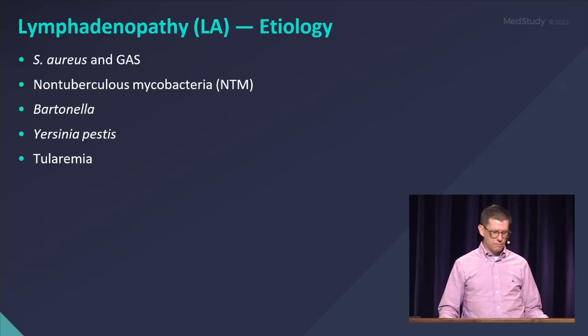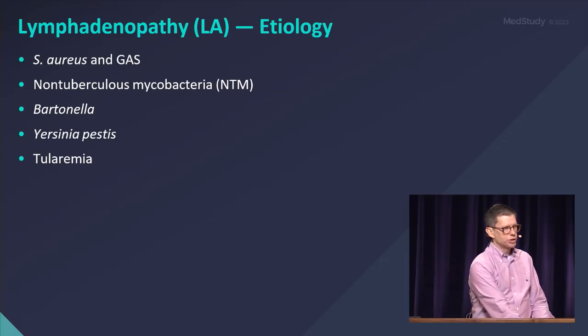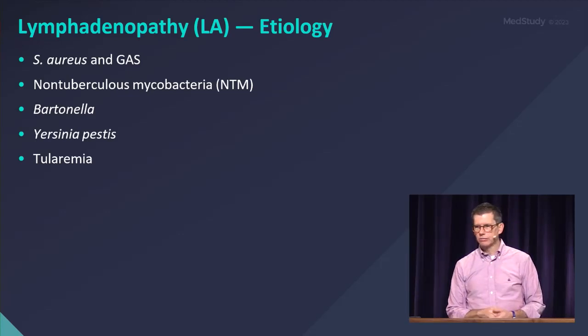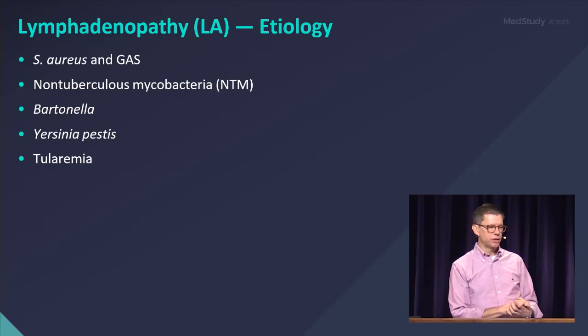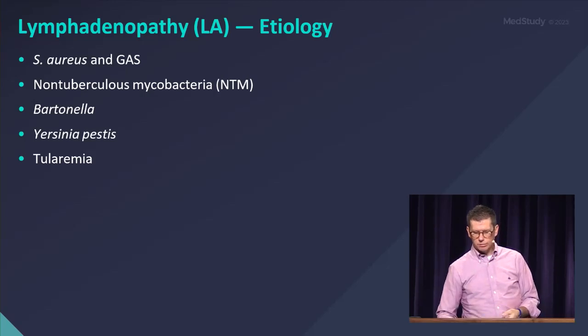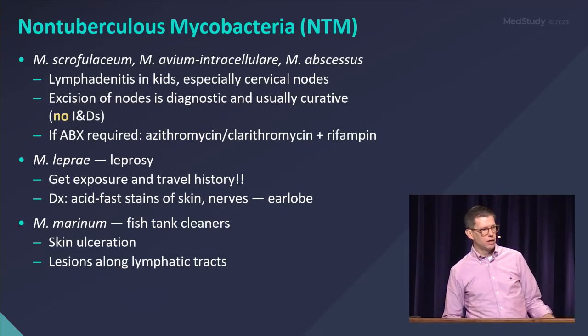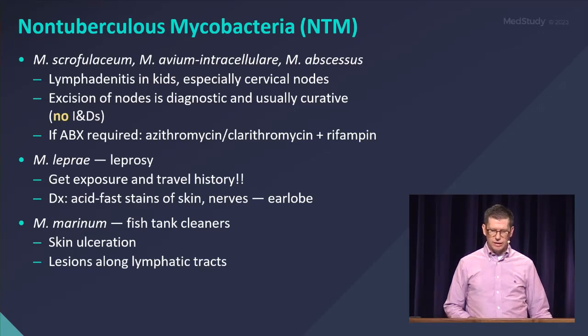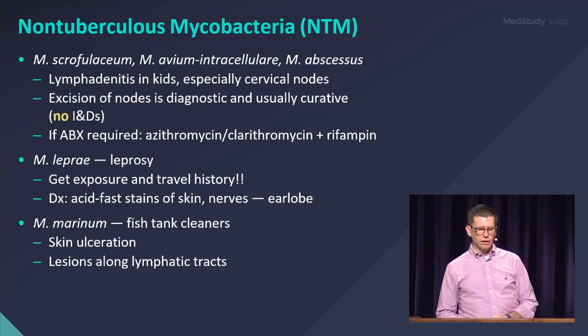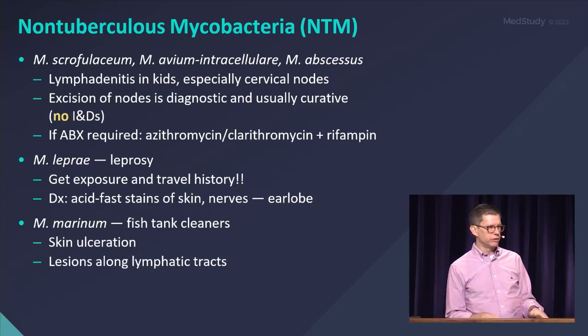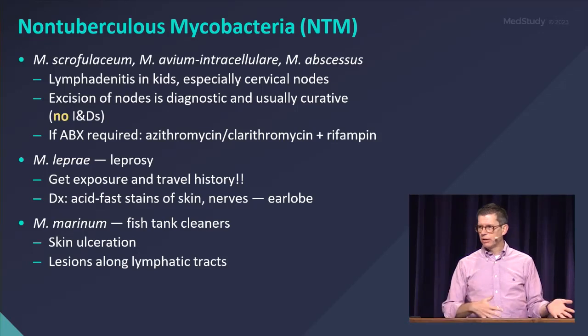So when we talk about adenopathy, Staph aureus and group A strep tend to cause more adenitis. That's the red, fluctuant, angry, acute infection, and that's going to be group A strep or Staph aureus. Nontuberculous mycobacterium we'll talk about next, and these others. Nontuberculous mycobacterium is often going to be MAI or abscessus, usually in the cervical node. Diagnostic is also curative, so really it's excision. You excise the node, you'll be able to do a sample and a culture of it, but that's also curative for the patient.